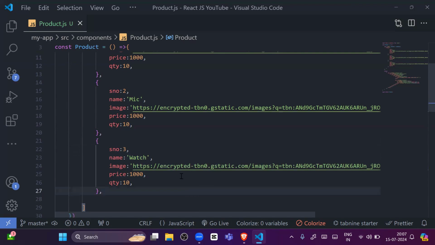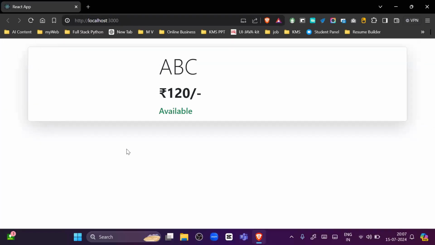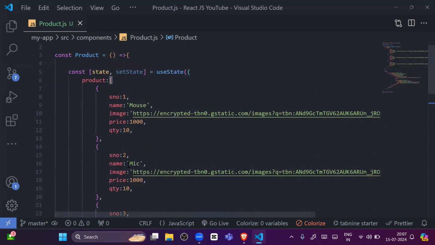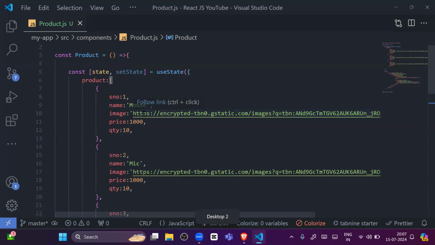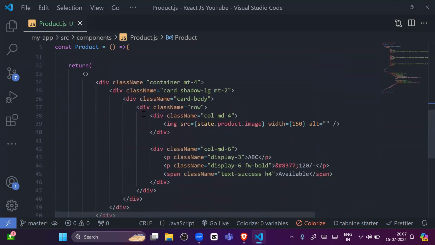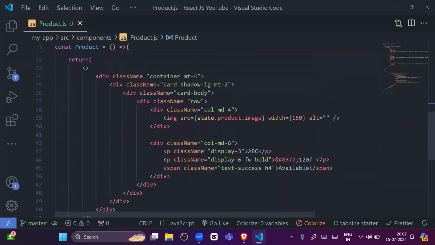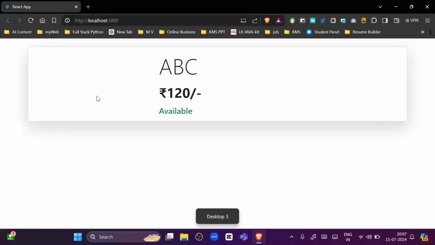So like this we can do, but we have created three products and we are getting only one card. So what we have to do is use the map function. Here we are writing state.product.image in order to fetch this image.